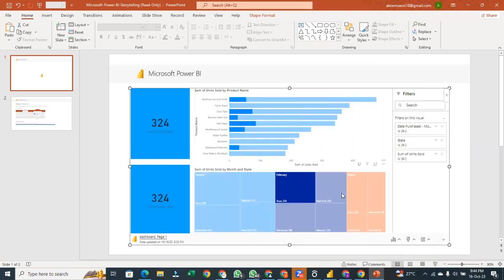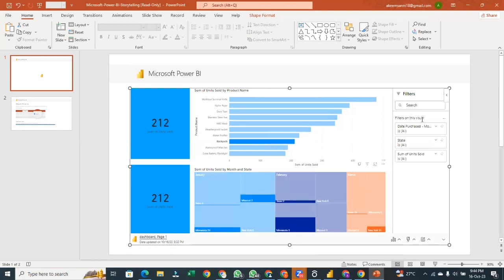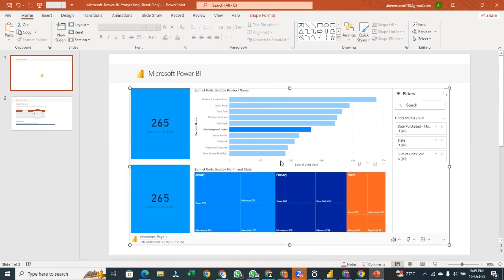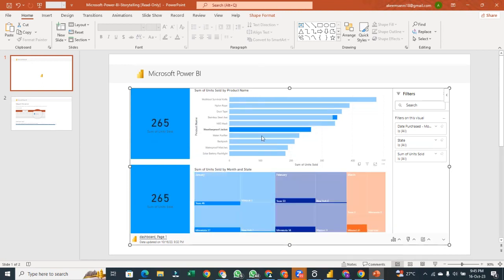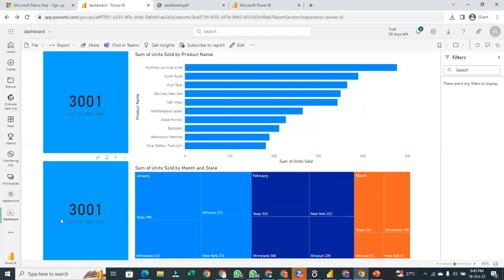In PowerPoint, you can click, you can filter through, you can add filters. You can see that this is actually live for us to be able to interact with the dashboard. So that's another way we can do it. You can publish it, or you can embed it as an image only. You click on the image area, and it's going to put it as an image into your PowerPoint. So I am going to come back to my Power BI service area.